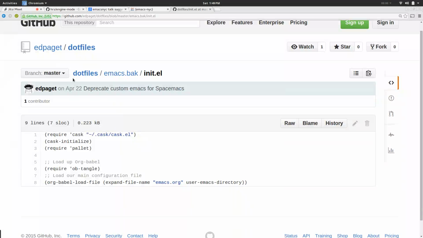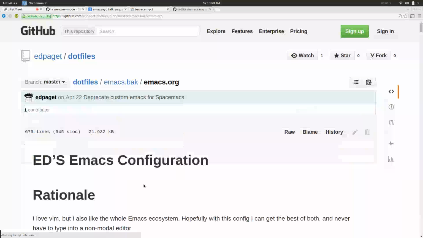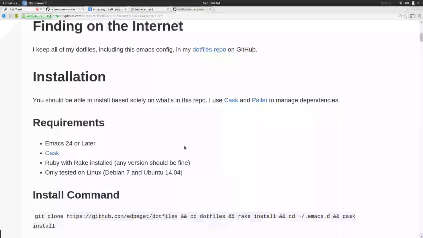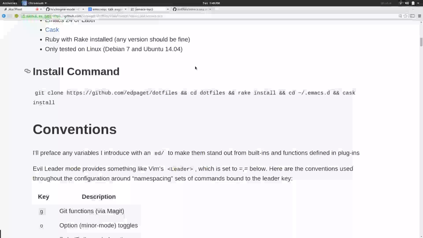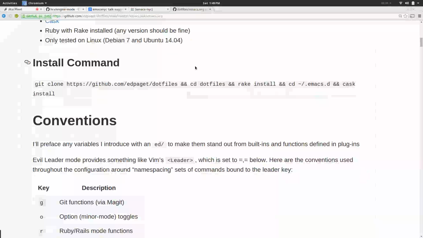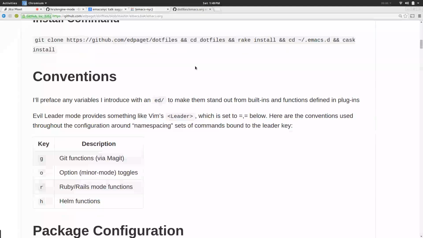So my main use for it was, oh yeah, the guy I need to credit for this, Noah Frederick. This is the person I totally ripped most of this off from. Is this for like literate programming? Ish, yeah. When I was doing this, I used evil and evil leader, and so I tried to map all of my different modes' keys under a leader one. So all of my magit keys started with a G and then something else. So leader GS would bring up my magit status buffer.